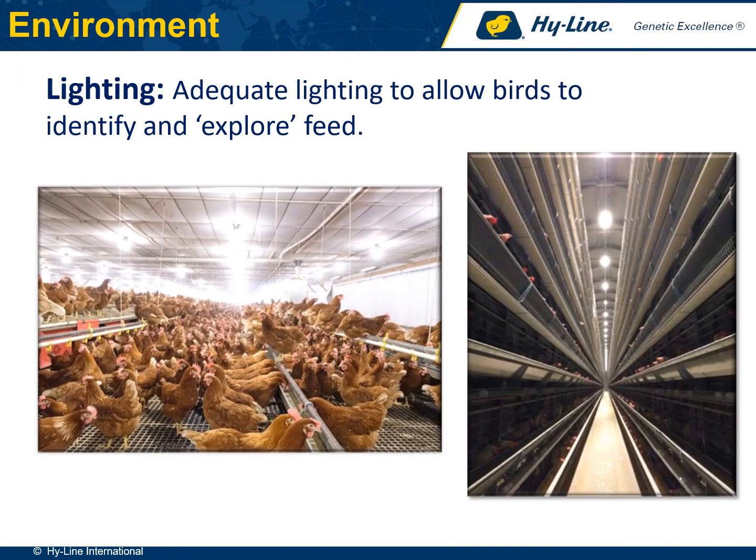Lighting, I think, has got a very important part to play in efficient feed consumption. If the bird can find its feed efficiently, it's going to expend less resources on trying to find feed. And also, if the feed is adequately illuminated, it can consume the feed that it needs efficiently every day. So I think lighting has got a very important part to play. We're looking for the right intensity, and we're looking to have all of the feeding systems and also the drinking systems adequately illuminated.